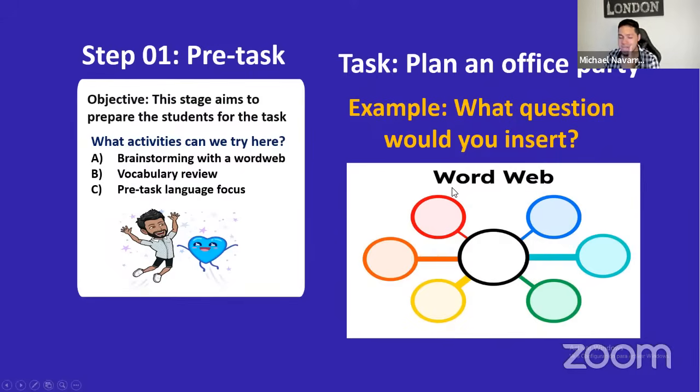Excellent. Very good. We have a nice question. Thank you so much, Carola. She wrote, what makes a good party? What an interesting question, Carola, because by asking this question, you are brainstorming a lot of ideas. You are eliciting ideas or responses from your students. You're activating a student's schemata.